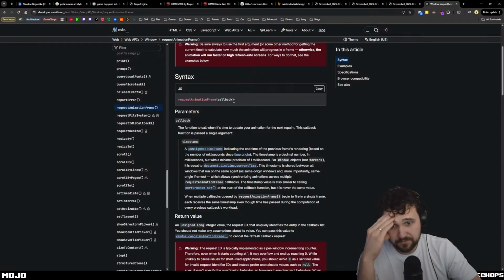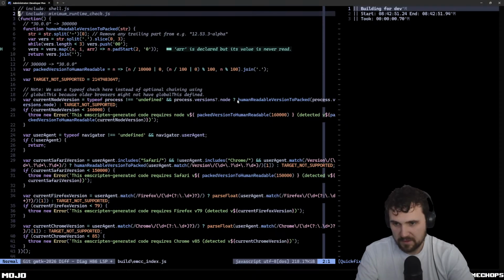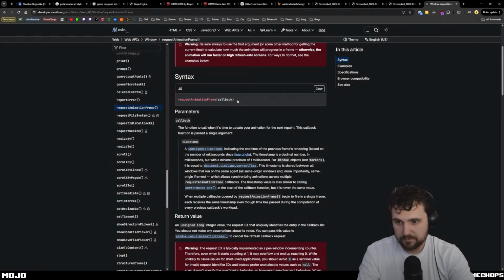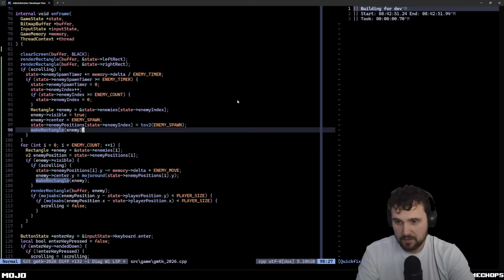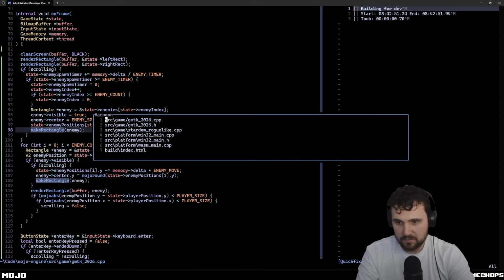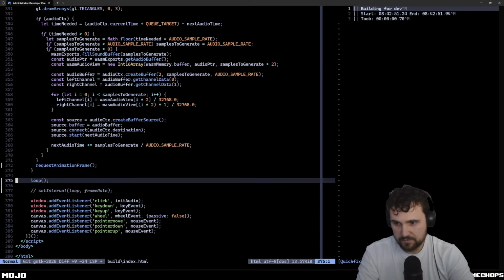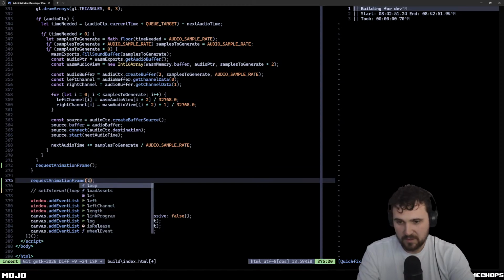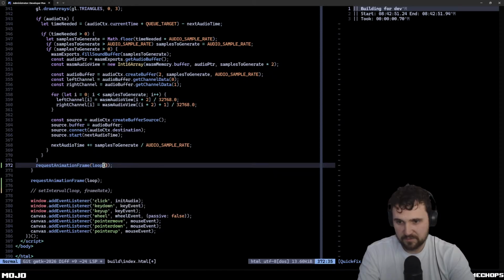How do I use request animation frame? Oh, there's a callback. Stupid me. This. So I call request animation frame loop, and then same thing right here.